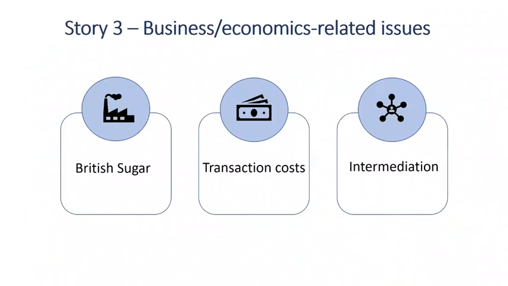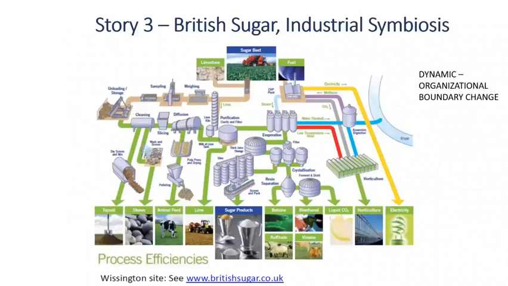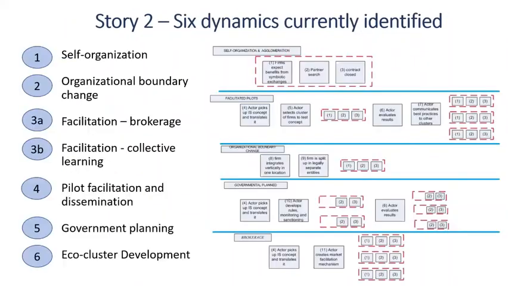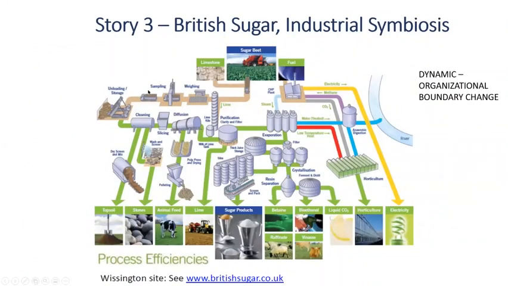So I'll say a few business things. Another project that I wanted to show you was British Sugar. This is the major sugar beet refining company in the UK. And they produce more than 1 million tons of sugar per year. Now, what happened, if we go back to look at our other forms of doing industrial symbiosis, this one is part of organizational boundary change. And what I mean is, this used to be a company that made sugar, and they had a couple of byproducts like stones and topsoil, as you see in the front.